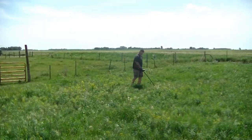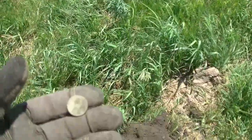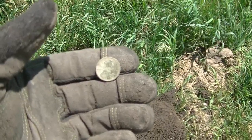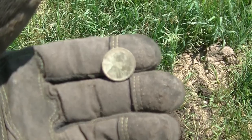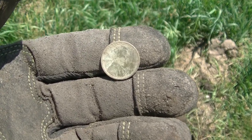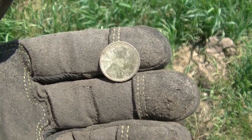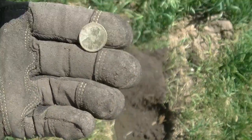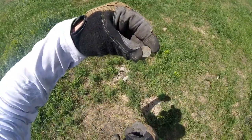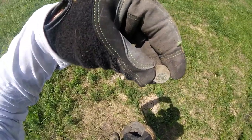All right, Poppy's over there working away, and we had a goal to get a certain number of 100-year coins. We found several wheats so far. Poppy's on the board with a silver dime. I got a sterling ring, and we have our first coin that hits the 100-year mark. I just pulled a wheat, and so we have one towards our 100-year goal. We'll keep digging. All right, we'll hold that up to the camera there. I'm pretty sure that says 1900 on it, so on to the next one.